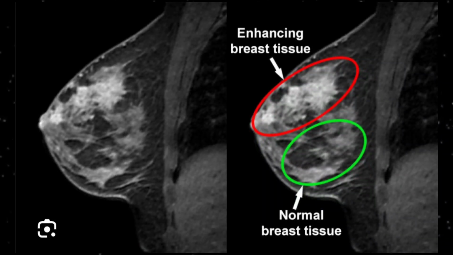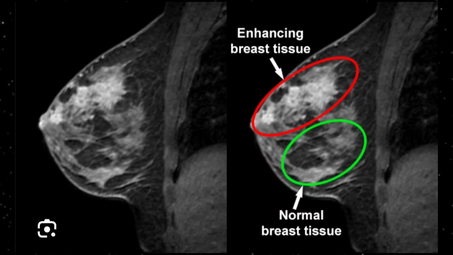For better understanding, here in these two images, taken from MR images, you can appreciate in both views there are normal breast tissues on the MRI, and beside this there are enhancing breast tissues. So in these two it's quite clearly distinguishable without any doubt. You can confidently say which part is normal and which part is abnormal. There are particular characteristics of the abnormalities on MRI imaging, so we will discuss all these abnormal patterns in consecutive slides and consecutive videos as well.